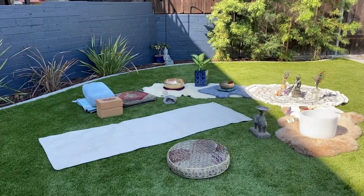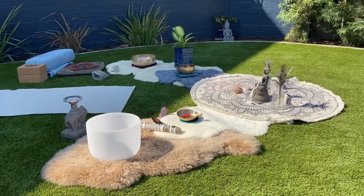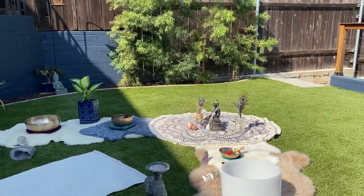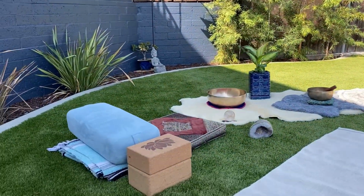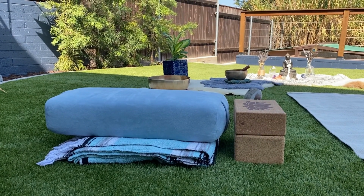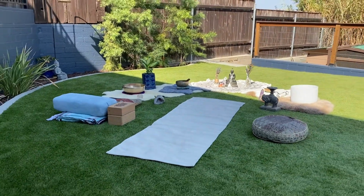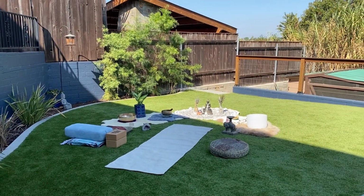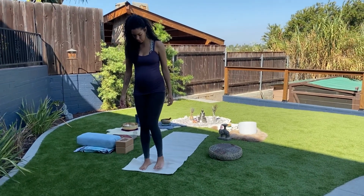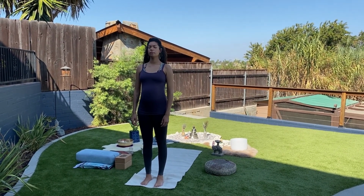This class or sequence is the final of our 7 chakra series, Yoga Flows, and we will be working at our crown chakra. The crown chakra is actually located above the body, right on top of your head, and you can kind of feel resistance if you feel about a few inches above your head. The color of the crown chakra is violet, and it deals with the higher self, the divine. This is our connection to the divine, to our higher self, deep spirituality, all encompassed in the crown chakra.